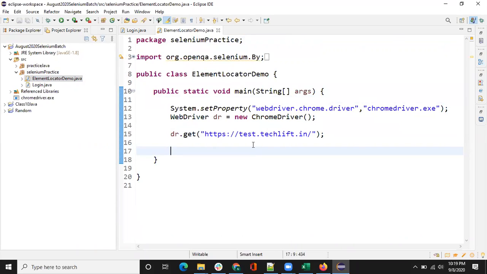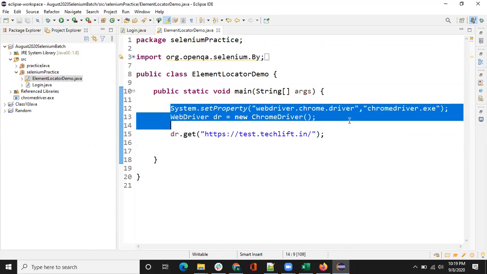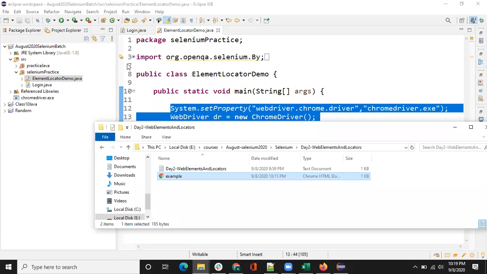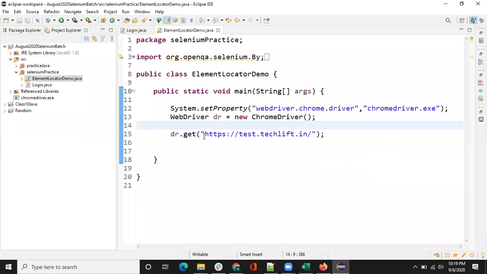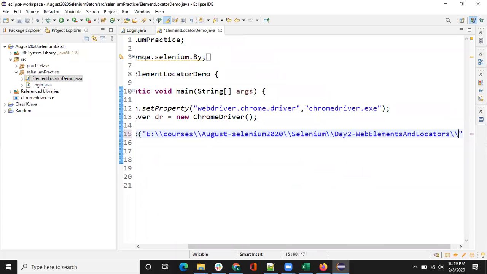As of now, we want to open a Chrome browser and open a particular website. Let's say our website is this only, example.html. You can put the whole path of this.